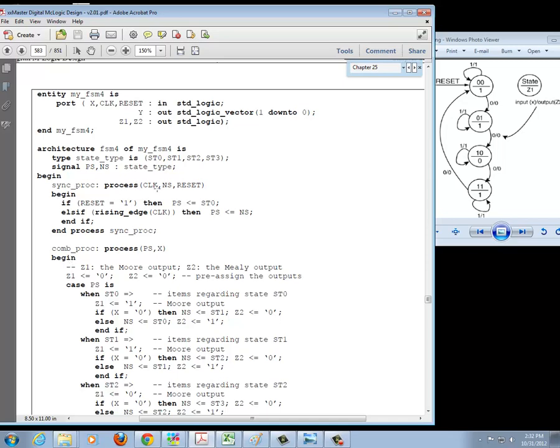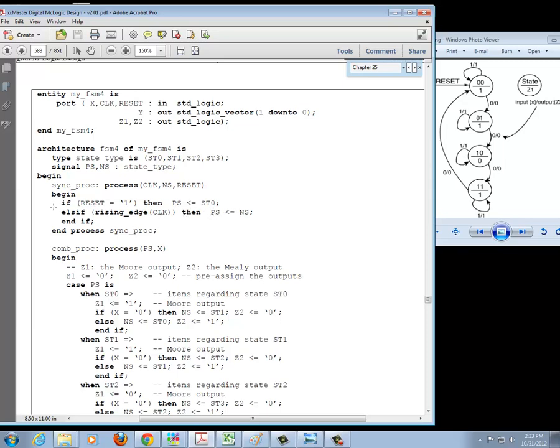We declare a process and have our sensitivity list contain the reset and the clock. And we begin the process with the asynchronous reset, saying if reset equals 1, then the present state is going to become ST0, because you see in this diagram the reset will bring us to state 0. Else if rising edge of clock, then the present state gets the next state.